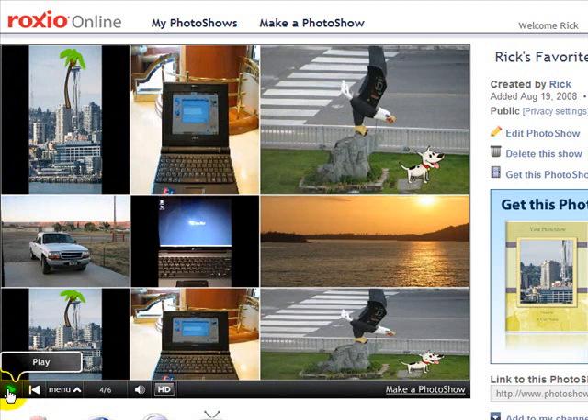I think you'll agree this is a pretty easy thing to do. Sure, you could use something like ProShow Gold or try to create something in Windows Movie Maker and spend hours and hours figuring out transitions, special effects, and all the things a true artiste could do — but I am not one of those artistes. For me, getting from point A to point B is what I like to use a computer for. I don't have the patience or the skill to create something this good this quickly, so hopefully you'll give it a shot. Again, it's at PhotoShow.com.